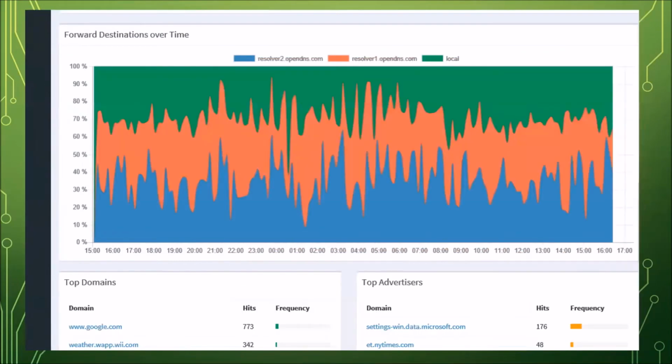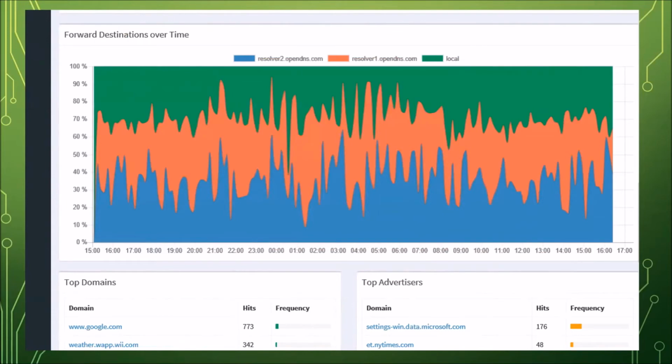The next section is where they were forwarded to. Now, these are requests for domains that were not blocked by the Pihole. It's just telling you who eventually told the device where that domain is located. I have 2 upstream DNS servers configured, and we'll get to that real soon. This is just giving us, of the 100% in any given hour, which percentage went to which upstream server. The green is local, which means the Raspberry Pi already knew about it and didn't have to ask anybody else.